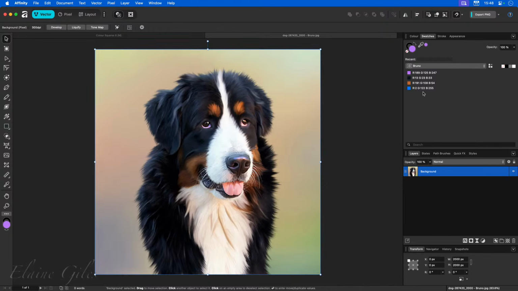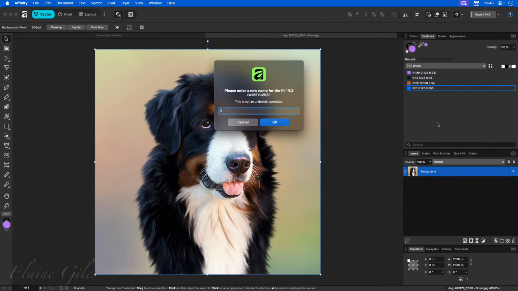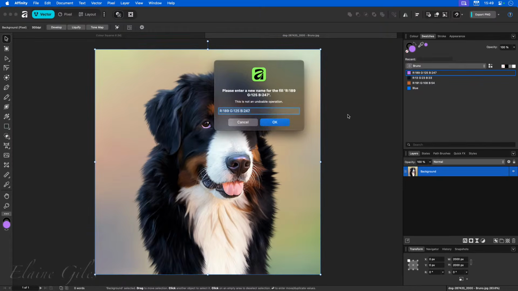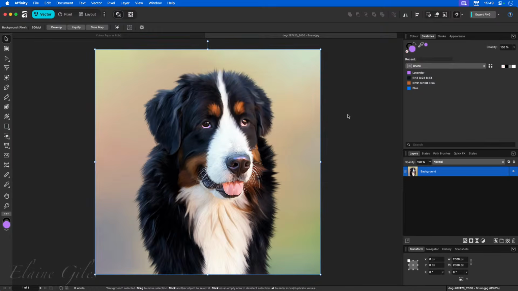Now, what you can do when you've got these in here is name them. If you are going to name these, there is nothing wrong with saying that that is a blue. We're not doing it in there either, that's actually editing the colour. Let's rename it. Right, let's say that is blue. And let's rename that one, and that is lavender. I'm going to change the rules on this in a second, but right now there's no harm in calling them what they are, which is blue, lavender, very dark grey and brown. There's no harm in doing that.